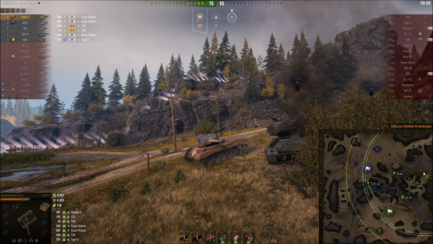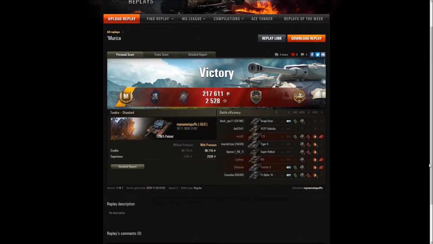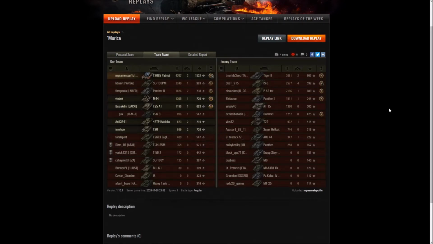Let's have a look at the results. So, that was a rather less depressing game than the previous one. Ace Tanker, Shellproof, Fire for Effect, Steel Wall, and High Caliber medals. 4,707 damage done, 3 kills, 1,532 base experience. Very nice performance, however you look at it.